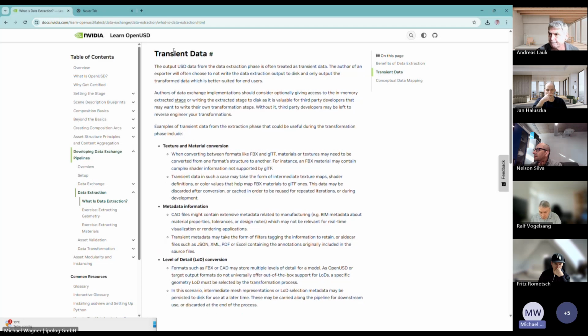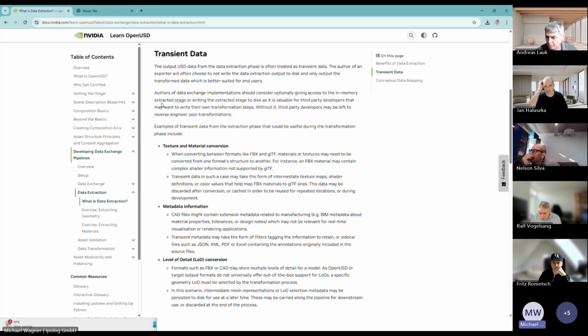The transient data, I think we touched that last time as well. It basically says there that we do not necessarily have to write everything to disk when we work with a stage, but for debugging and just knowing what happens, it sometimes makes sense to just write it out.